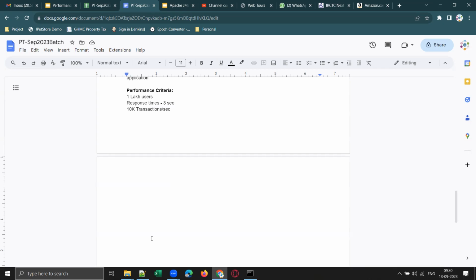Any idea, guys? Please speak out. 120 kilometers per hour speed, right? And how much time does it take to reach this speed? Around 8 to 10 seconds. Okay. So this is the performance criteria for that bike, which is having some 500 cc. How much cc is it?